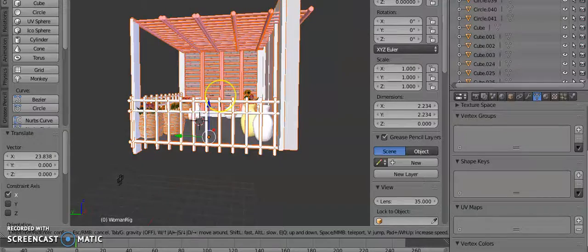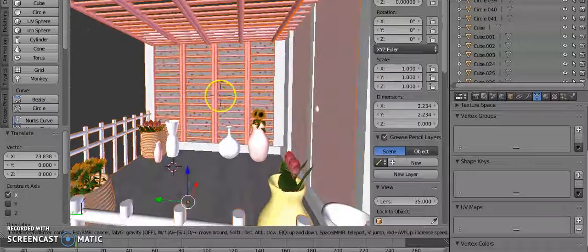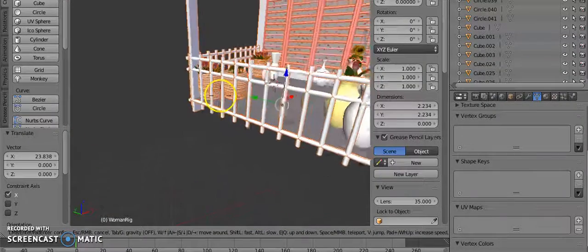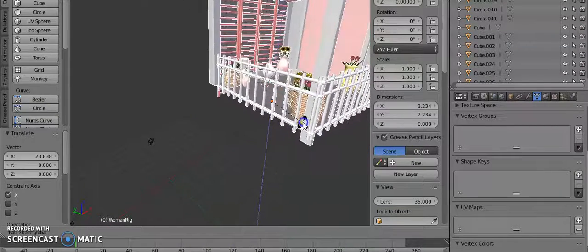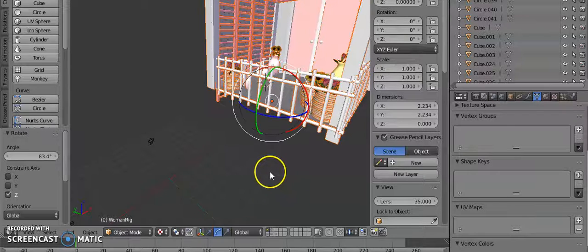And so here we go. So now that I have my model loaded, I'm going to turn it with the globe again. So remember, it's this. I'm gonna position it like this.